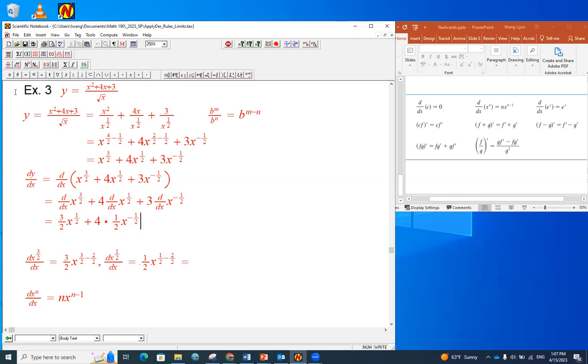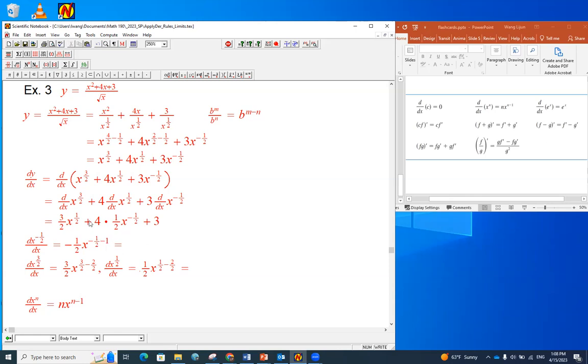Okay, so if you work purely with the exponents, 3 times... Now this time when we apply the formula, the derivative to the power of a negative 1/2. So n is negative 1/2. This n is going to be replaced by negative 1/2, and this n will be replaced by negative 1/2.